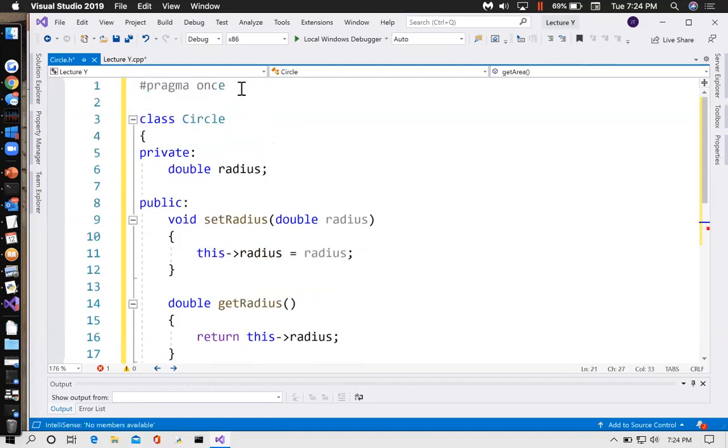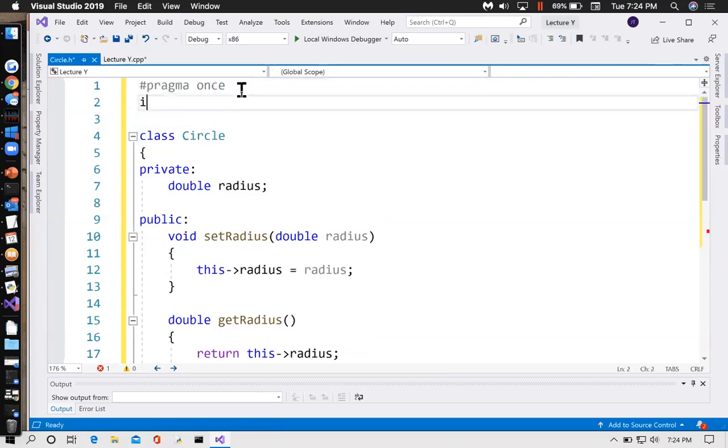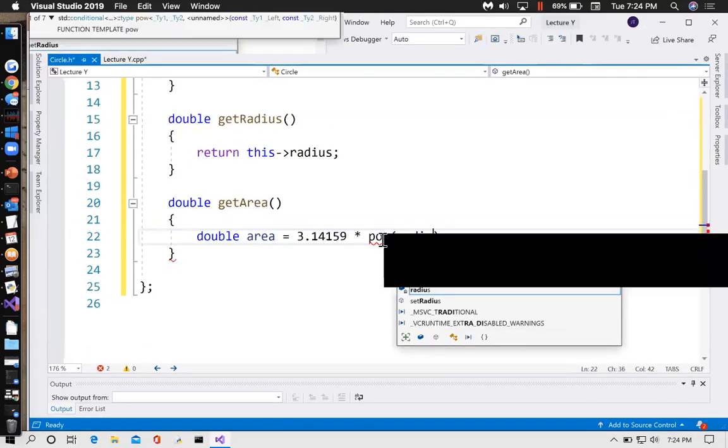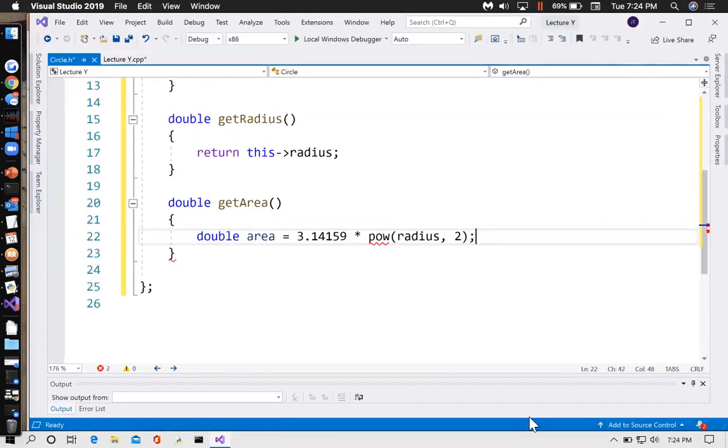I guess I should include cmath so I can do that. Pound sign include. Oh, it fixed itself. All righty. So pow(radius, 2). And then return the area.